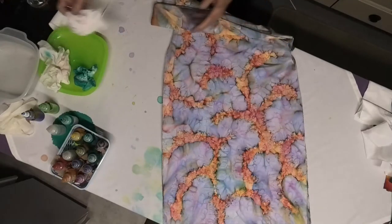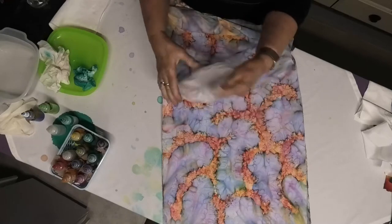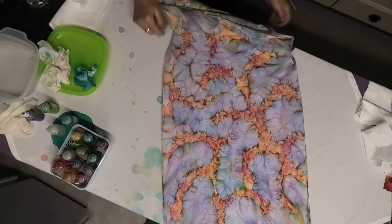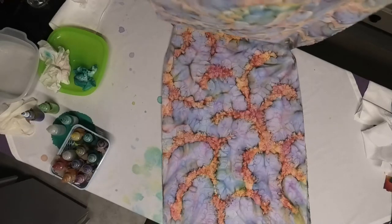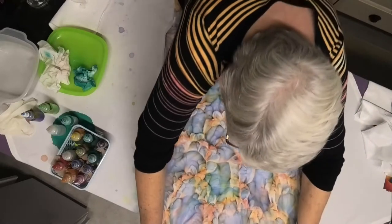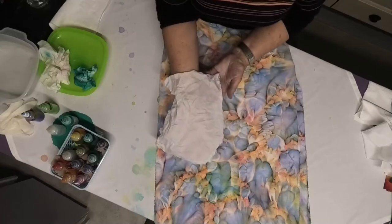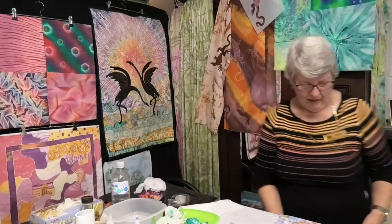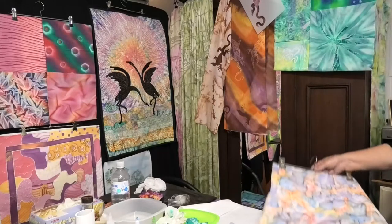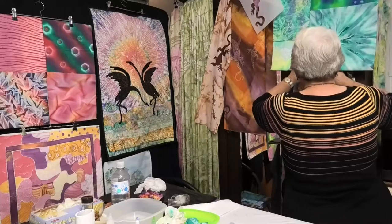I put a perfectly plain, absolutely no colour in it whatsoever, on top of my warm layer, and then let the salt work its magic. And this was the end result from that. Believe it or not, this one is just amazing to watch paint work. Watching paint dry is a very fun activity when you're making sandwiches.